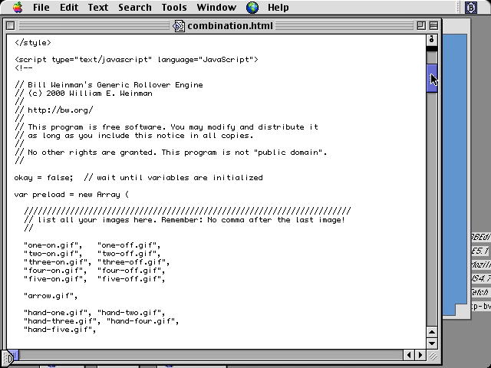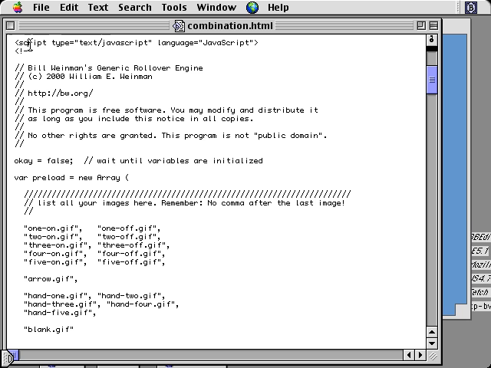The JavaScript starts here with the script tag, and we have type equals text/javascript, and really the only purpose for that whatsoever is so that it validates. And language equals JavaScript, which tells the browser what scripting language you're using. And just as with CSS style sheets, we've enclosed all of the JavaScript in an HTML comment so that older browsers that don't understand JavaScript won't just go and display the code on the page. JavaScript comments are introduced with 2 slashes. Actually, JavaScript comments can be done in a number of ways. This is the one that I used here.